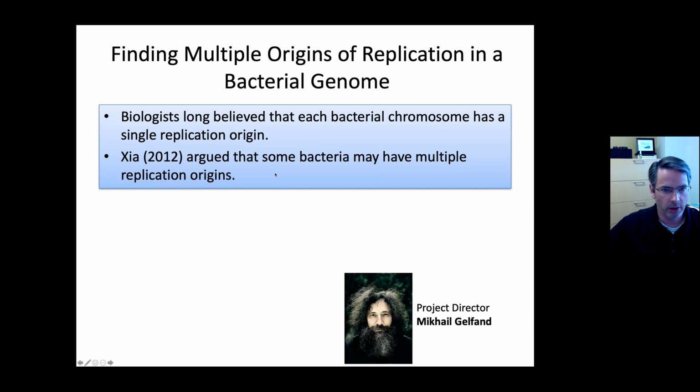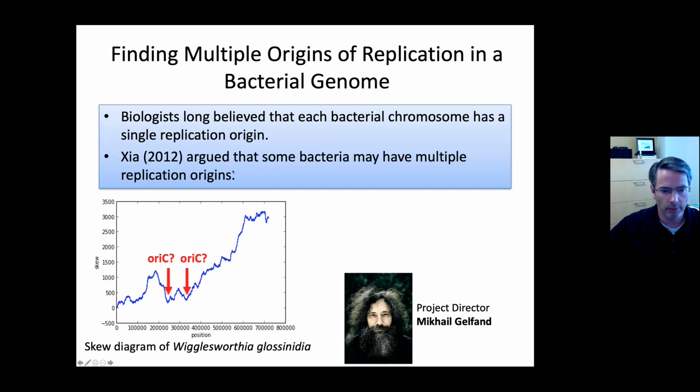This is an active area of research, like using computational methods to find origins of replication. These slides are from maybe the 2nd edition of the textbook, and they had these. I assume people who had agreed to be contacted if you were interested in doing this kind of research, but you get cases where it's not so clear where the minimum skew is. And so some people think that means that those species of bacteria have multiple origins of replication. Okay.